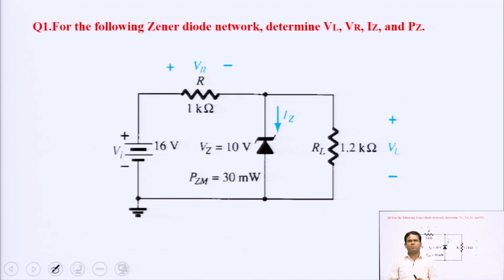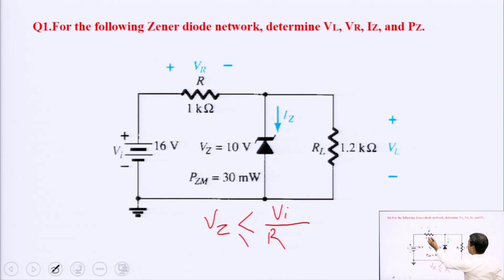So, in such a circuit, first of all we should know whether the Zener diode will be in reverse bias and whether the diode will break down. Will this Zener diode break down? So first of all you should calculate this, otherwise your calculation may come out wrong later on, because it may be that the Zener diode does not break down at all. So why will we take it like this: VL is equal to V output, because here it is not written that VL is equal to Vz. The necessary and sufficient condition to get the Zener diode breakdown is that Vz should be less than or equal to V input upon R plus RL into RL. If this condition holds, then only the Zener diode will break down.